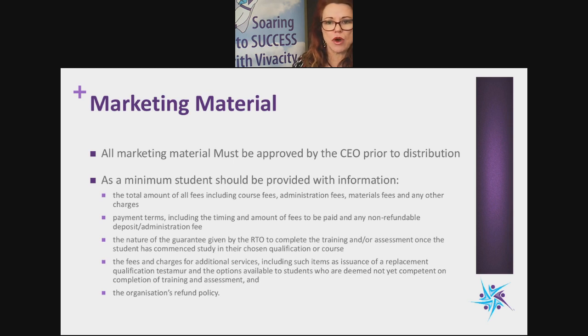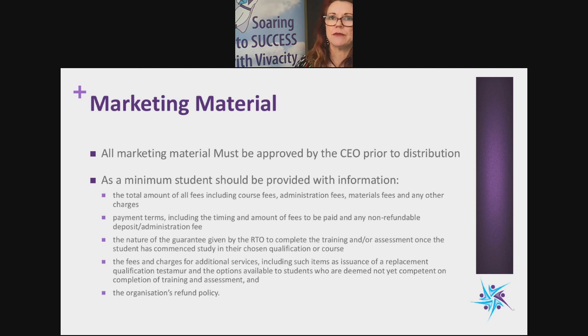It may also be a requirement for your training where you may not deliver the first aid component, for example. Might be one unit that you do not deliver, but you expect the student to come in with that already completed before they come along and do your course. So you need to make sure it's clear and transparent on your marketing material what the student is required to have prior to course commencement. If that means they've got to hold a first aid certificate, well, what do they need to provide as evidence to demonstrate that they've already completed first aid? If they've got to undertake a police record check, are you going to help them do that, or are they going to do that by themselves? So that needs to be clear and transparent on your marketing.